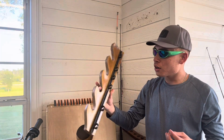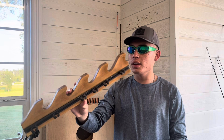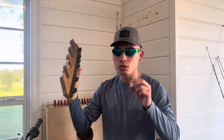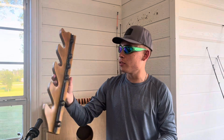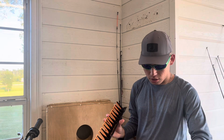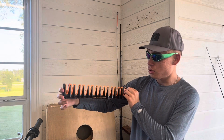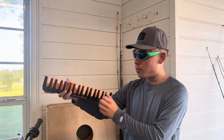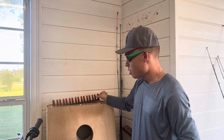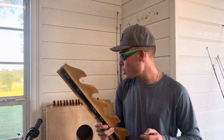All right, guys, so this right here is the current rod holder. This is the much older one. I've actually already taken this old rod holder off the wall here in the garage. This is going to go over there on the table, and I'm going to install this new and improved rod holder to hold rods. Whenever I want to go fishing, I can just grab the rod off of this new rod holder, take it off of here, and just go fishing. So I'm going to put this old rod holder on the table over here, and then we're going to get started by putting on the new rod holder.